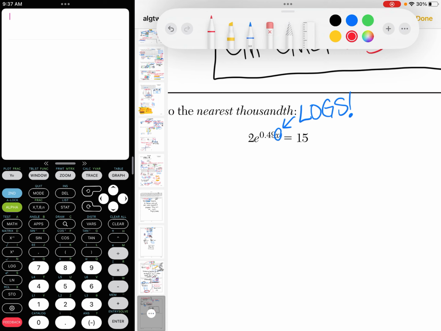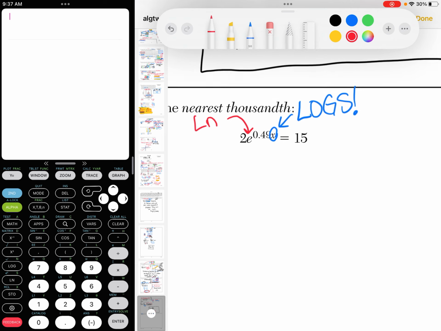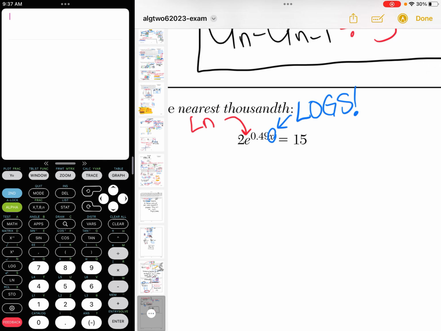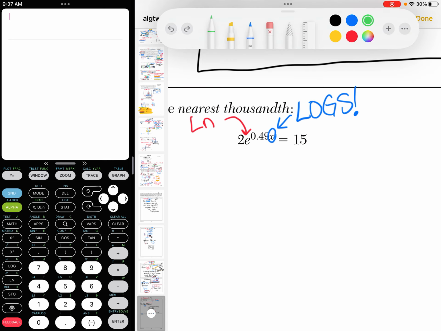Now you can always use log, but when there is an e in your equation, there's a shortcut if you use the natural log instead. There's no incorrect log, it does not matter, but again, shortcut for ln, so I'm going to do ln for this one. But again, I knew I had to use logs because of the x in the exponent. Now, to be able to use logs, you can only have one number raised to that exponent. So since there's no parentheses here saying that the 2 and the e are both being raised, that means that only the e is being raised to this exponent.